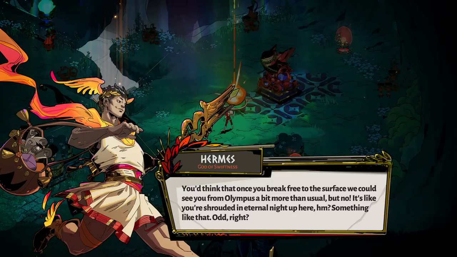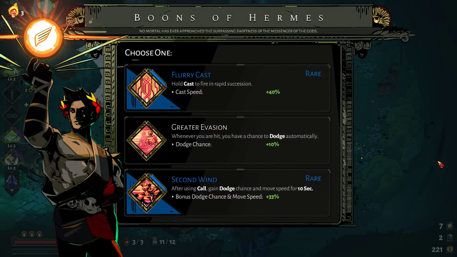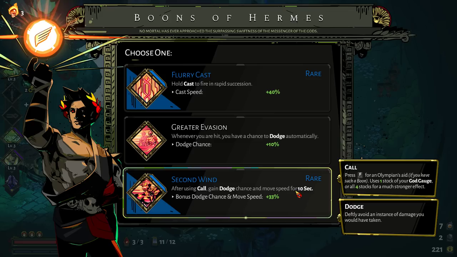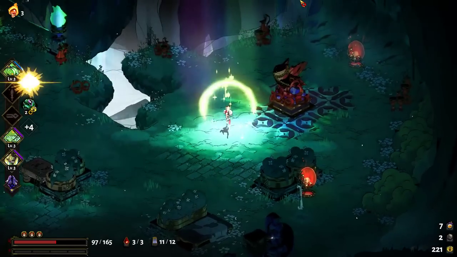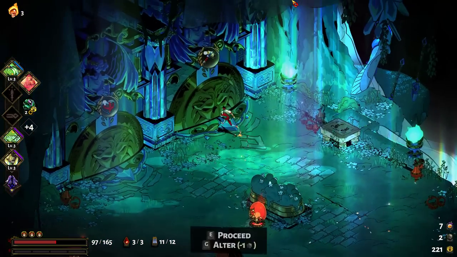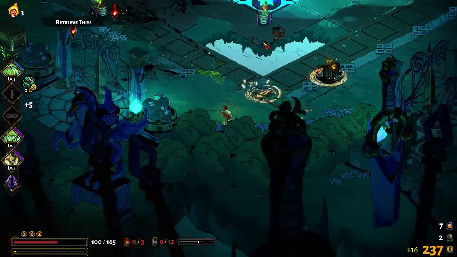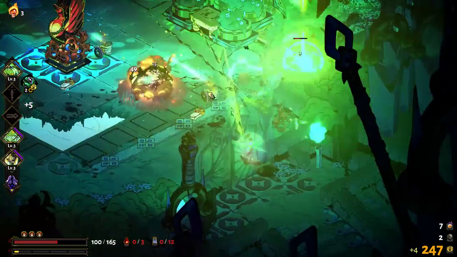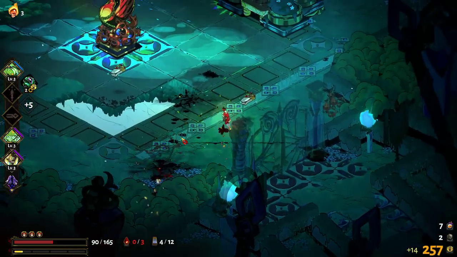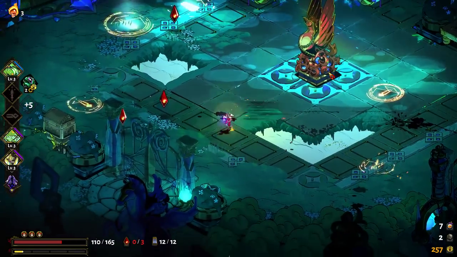It's like you're shrouded in eternal night up here. Something like that. Odd, right? Dashes. Hilarious. That's good speed, alright. It's about time. Like, I would love the HP, but it's about time, man. I think we are going to mostly do a hold down fire situation here. Ow, really? It's going to be a good room for sandwiches.